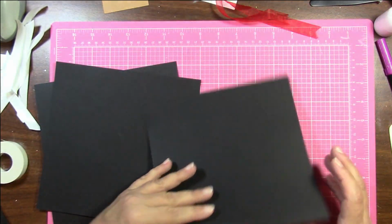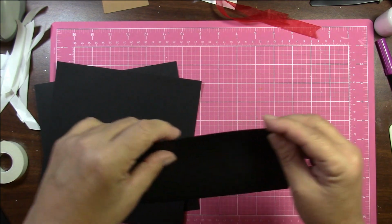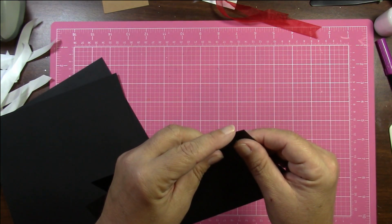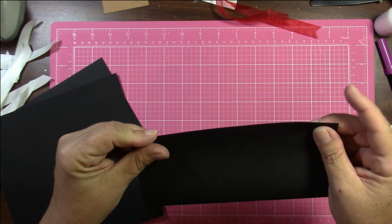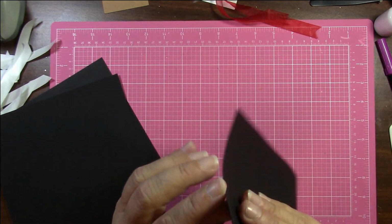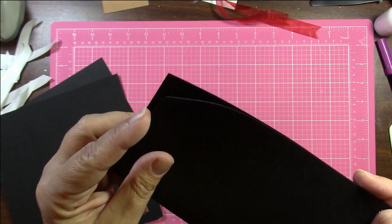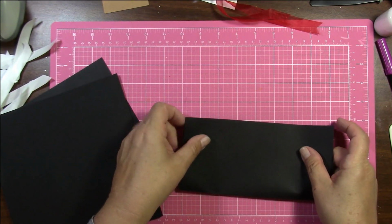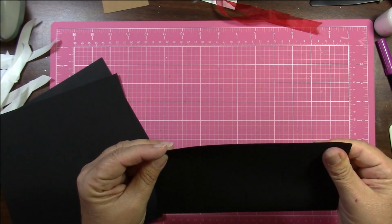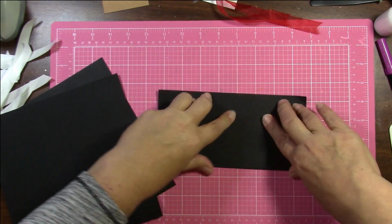Now, if you don't have a scoreboard, you can certainly fold them. You want to make sure that your corners meet precisely, and I can't stress that enough. If you get your corners off, just by the slightest bit, your book is going to be a little bit wonky and crooked. It's not going to line up perfectly. So you want to make sure that these corners match up really well. See how that is just slightly off a little bit? I want to fix that. I'm going to want to make sure that I get these completely square with one another. So that's why it's so important that you cut correctly.